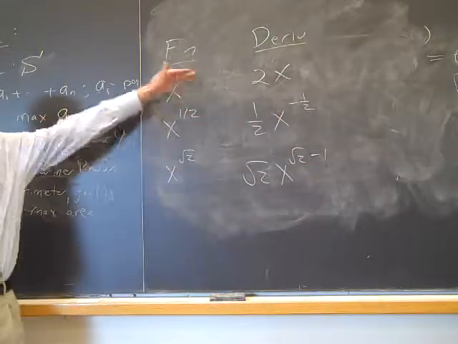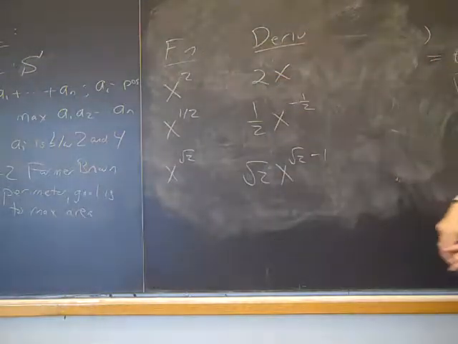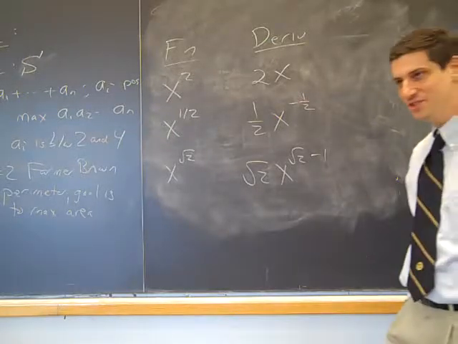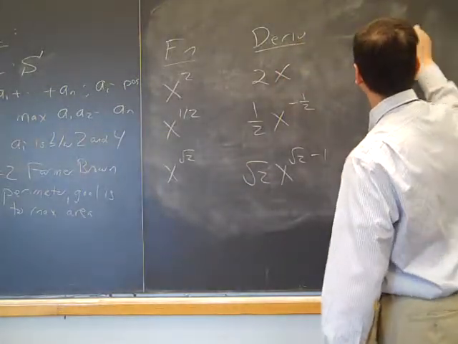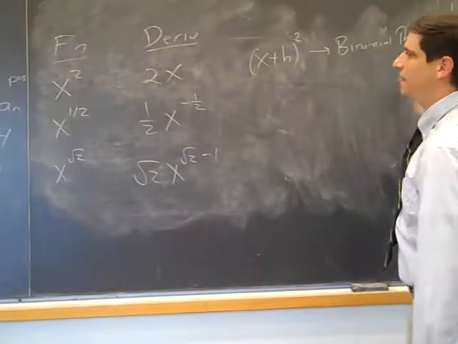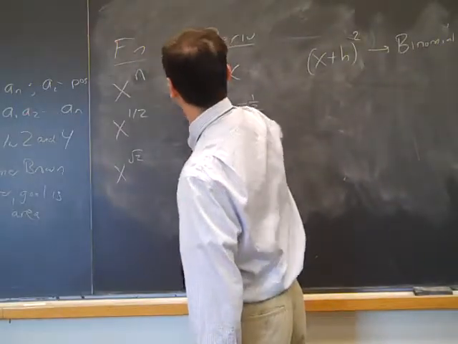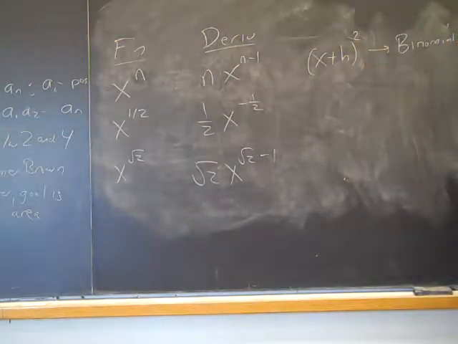Yeah. So the question is, why are these true? How many of you remember how you proved the derivative of x squared is 2x? What did you use? Definition of the derivative, and you expand out x plus h squared. And you use the Binomial Theorem. And in fact, this works not just for x squared, it works for x to the n is n x to the n minus 1, for any integer value of n.